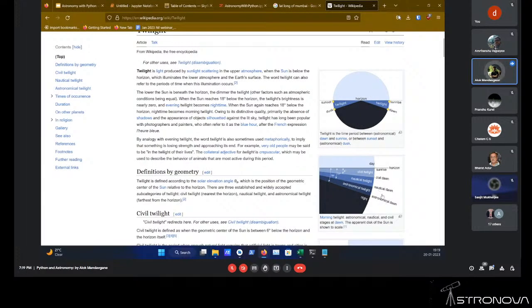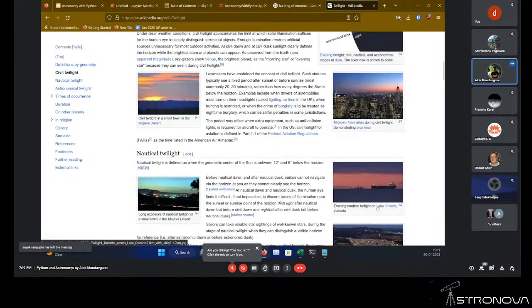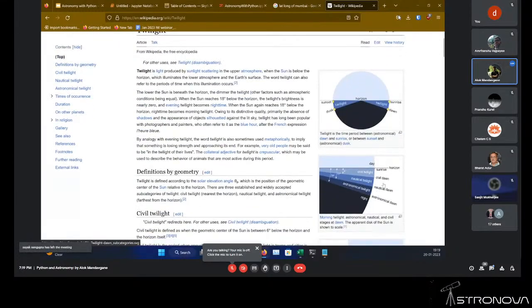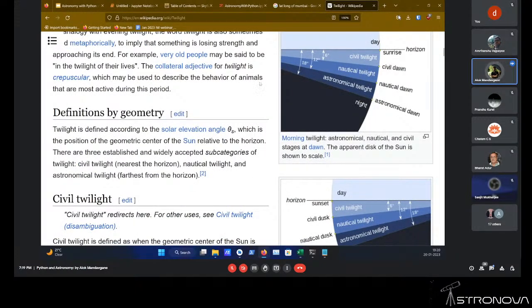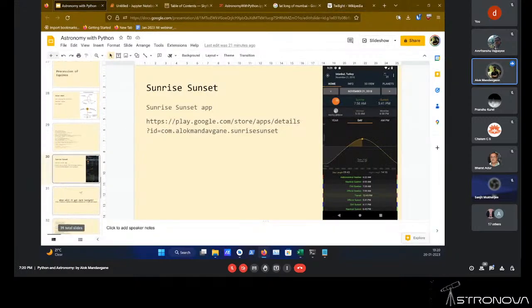So there are 4 types of sunrise and sunset. The only one you would have been aware of is simply sunrise and sunset, but actually there are 4. One is called official sunrise, official sunset. The other is civil sunrise, civil sunset. Then nautical sunrise and nautical sunset, and astronomical sunrise and astronomical sunset. What do they correspond to? I've opened the Twilight Wiki article. You can also open it on your side if you're not able to see it properly. I'll try to zoom to the image.